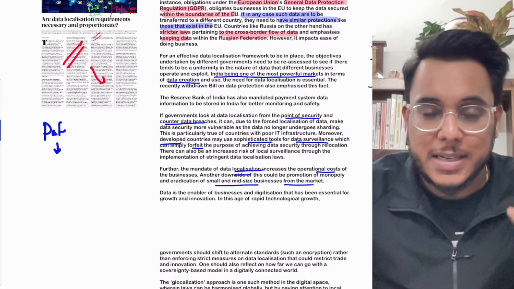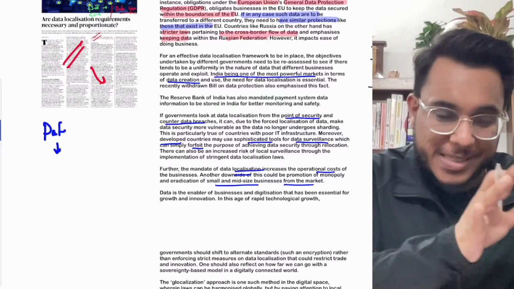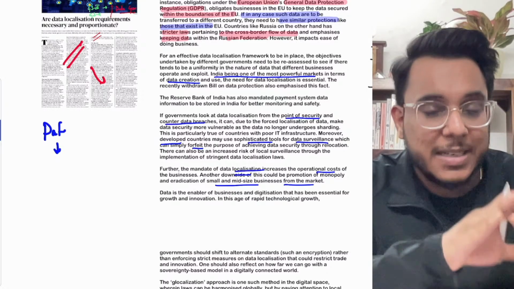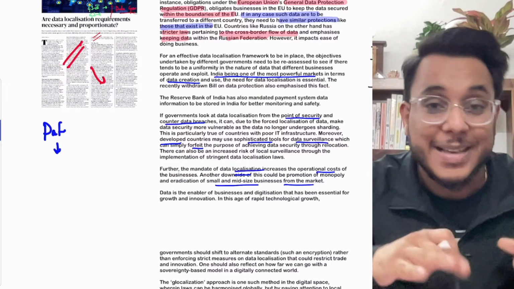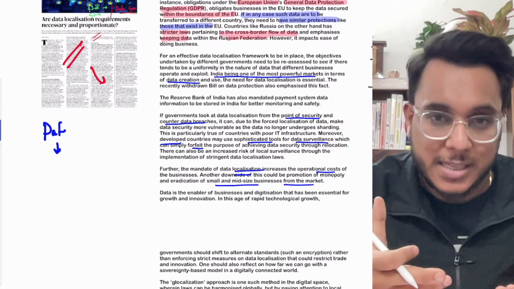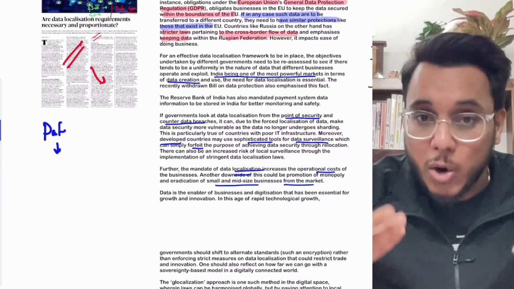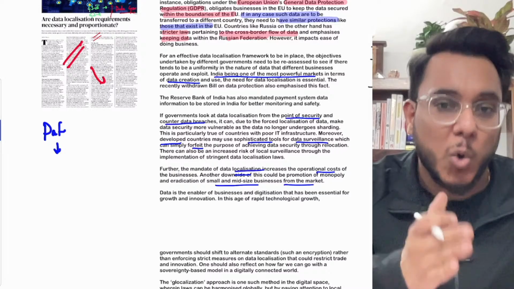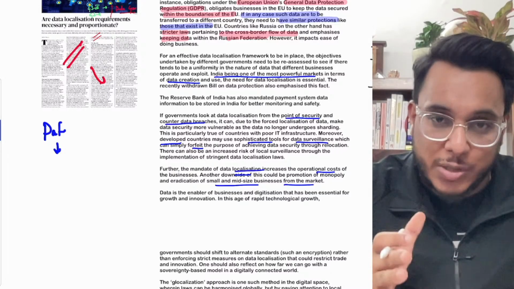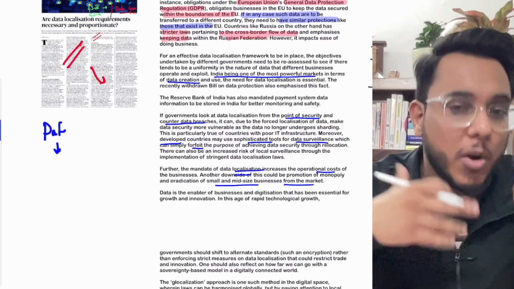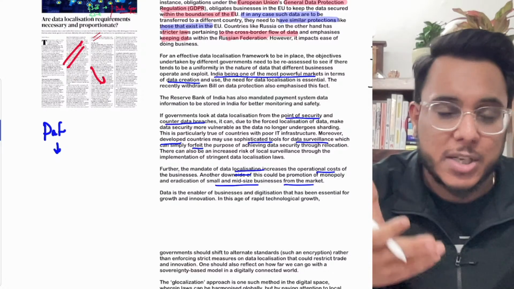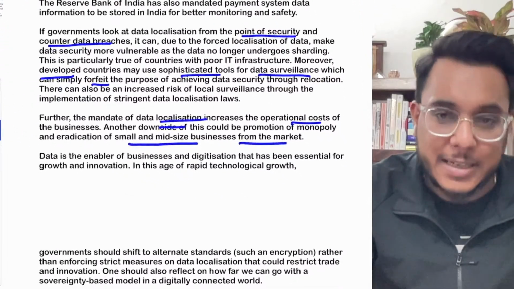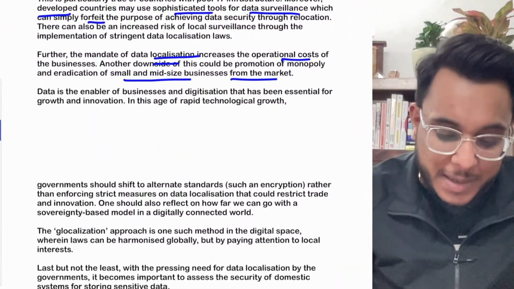These data centers have to be provided a lot of cooling, and if they are located in hot countries, the cooling expenditure will increase a lot, which will escalate the cost for these data centers. But in temperate or cold countries, because of the natural conditions, they already have a cool temperature, so the cooling expenditure will not be there. So this is also a big reason that the data centers are located in the cold European countries most of the times.